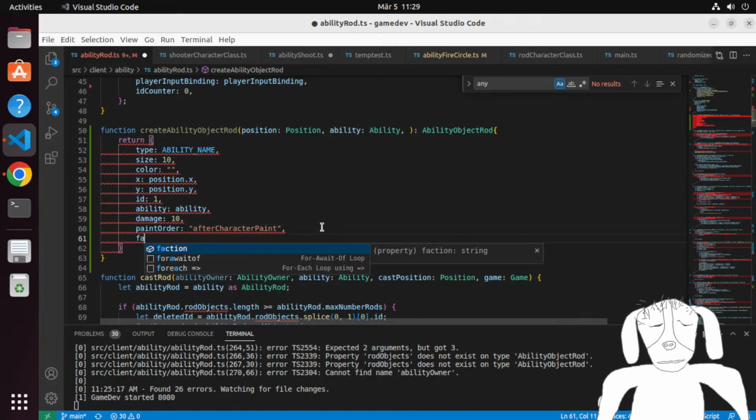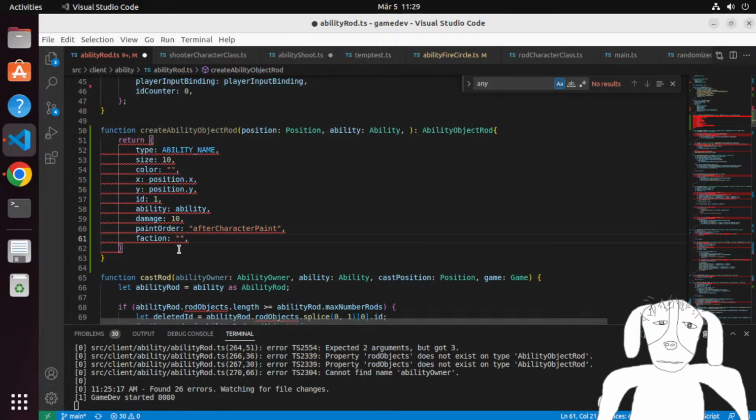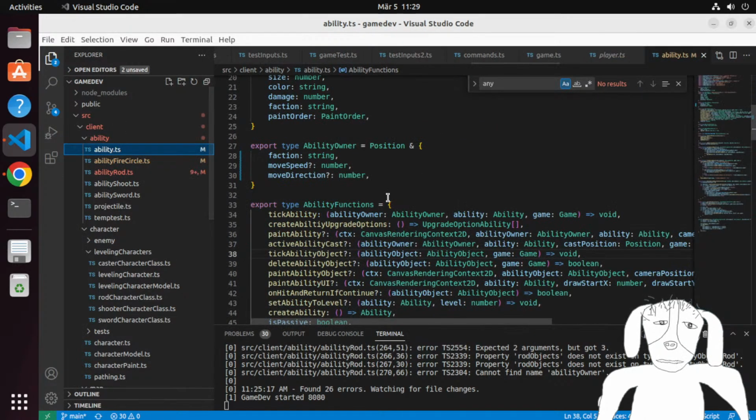Action is missing. I think I saw a mistake.